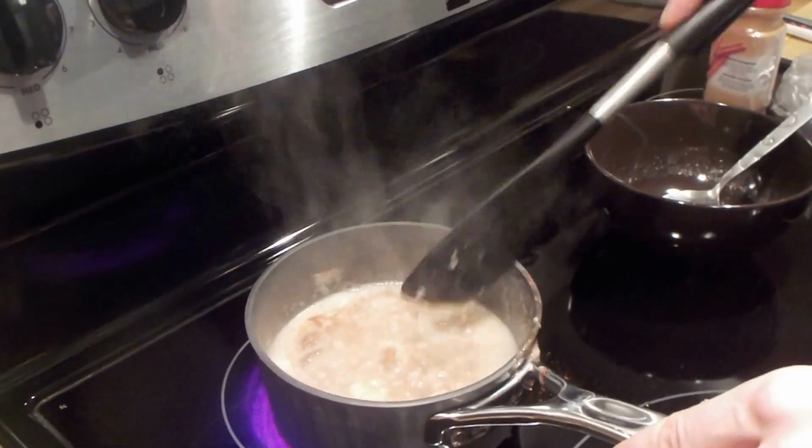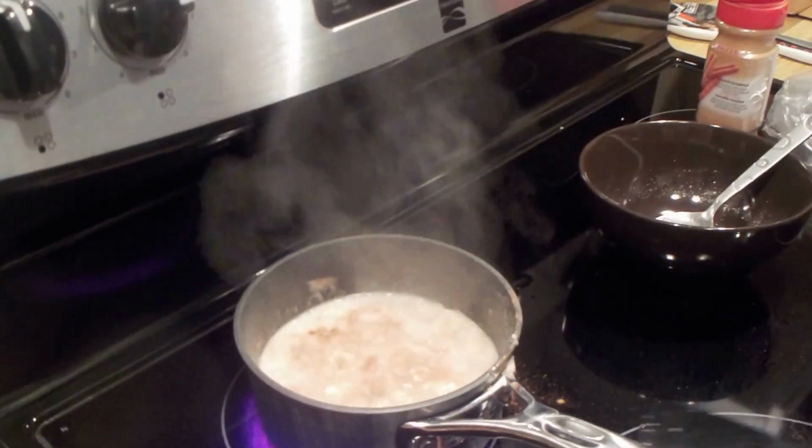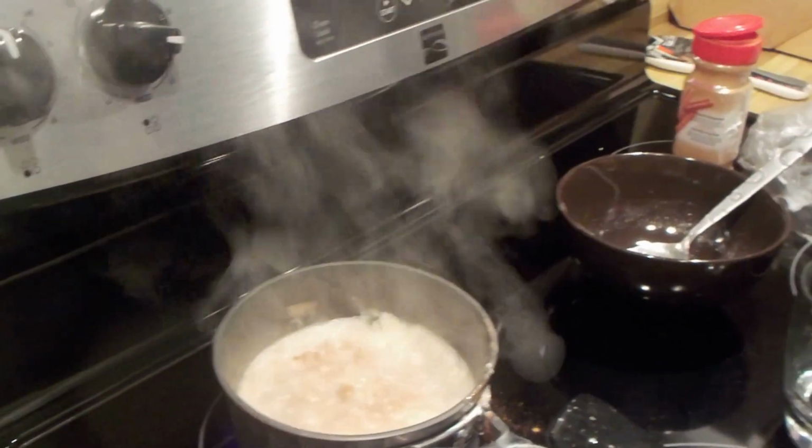It kind of seems a little silly, measuring everything out, but once you get into the habit of doing it, and once you get the hang of it, it becomes second nature. It becomes like brushing your teeth, which is an ingrained habit that you have. One thing I did here was I started adding in the flavor right before it really started to boil. The oatmeal is going to absorb a lot of those flavors from the pecans, the cinnamon, and the maple syrup. And again, it's a very simple recipe, very easy, very quick. That's something nowadays that people really want: something that's quick, accessible, and easy, but also healthy.